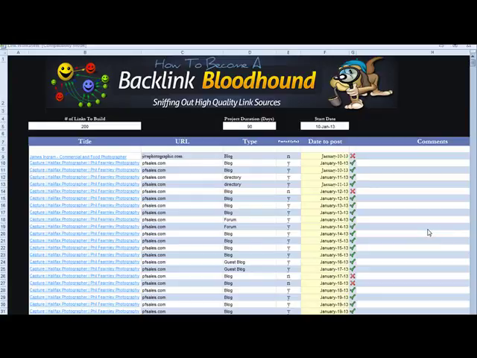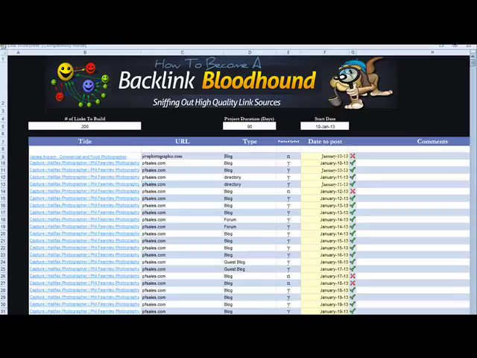Okay, so I'm going to take a few minutes here to show you how to use the spreadsheet that I have included in the members area. So basically what you're going to do is, after you've done some of your searches, or as you're doing your searches, you're going to copy the title of the web page and the URL. You could just put in the type of site that it is, whether it's a blog, a directory, a forum, or something you're going for a guest post on. Just something so that you know later when you go back to it what the site's about and what you have to do when you get there.